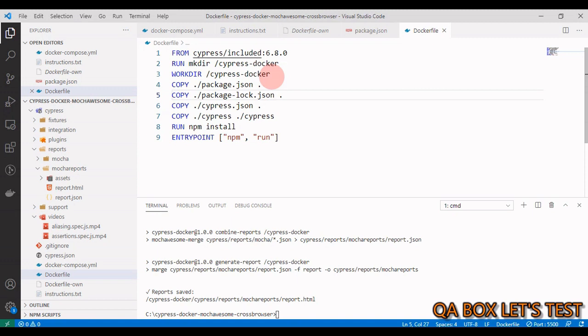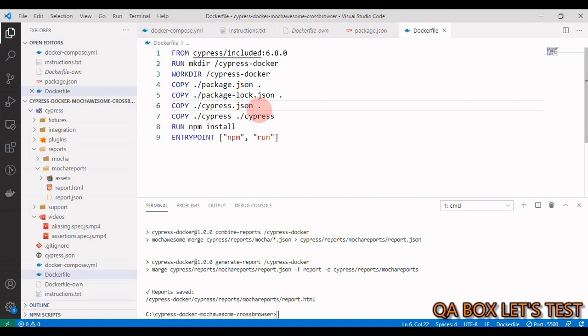That's a part that we have to understand. I copied the whole Cypress folder to the working directory of the container that would eventually be created from this image. So any change that you make afterwards will not be a part of that image.